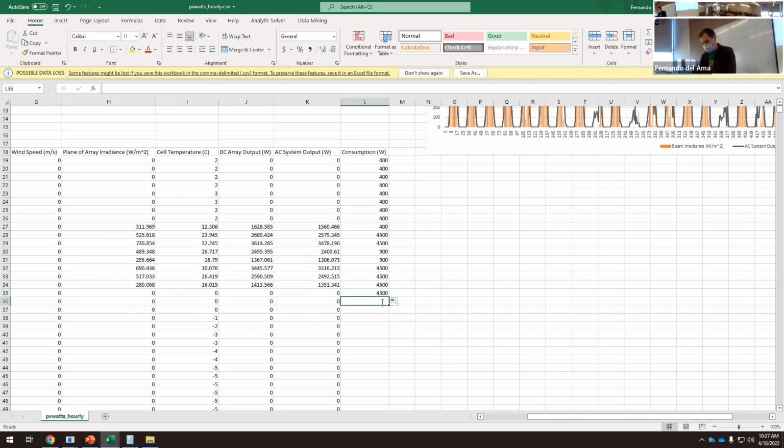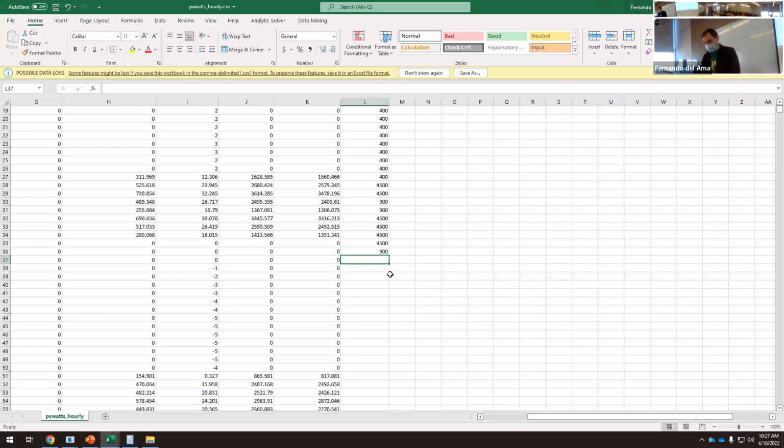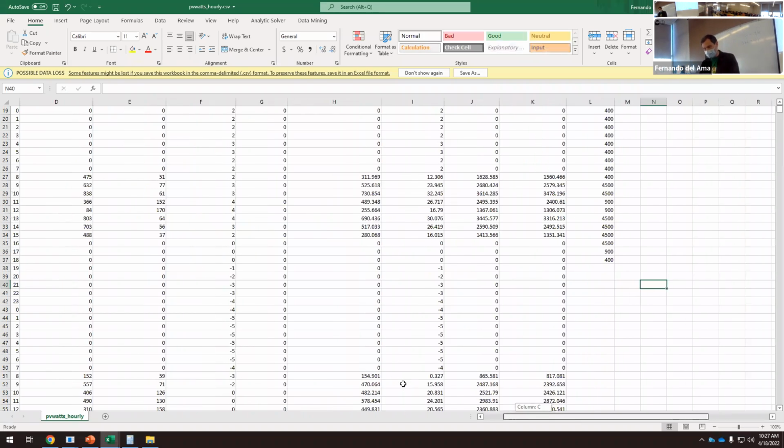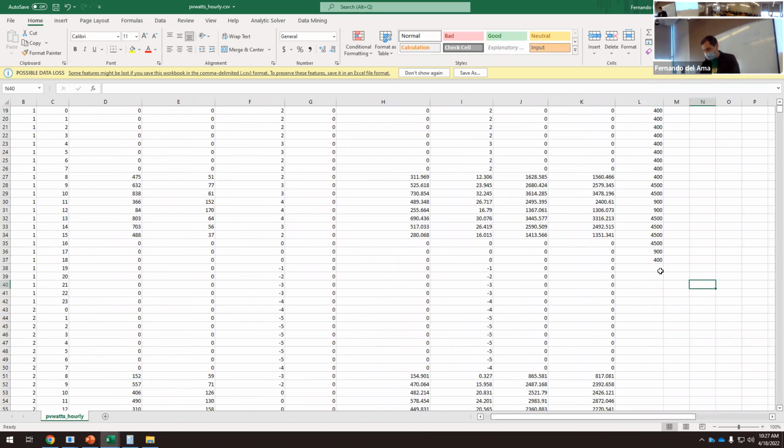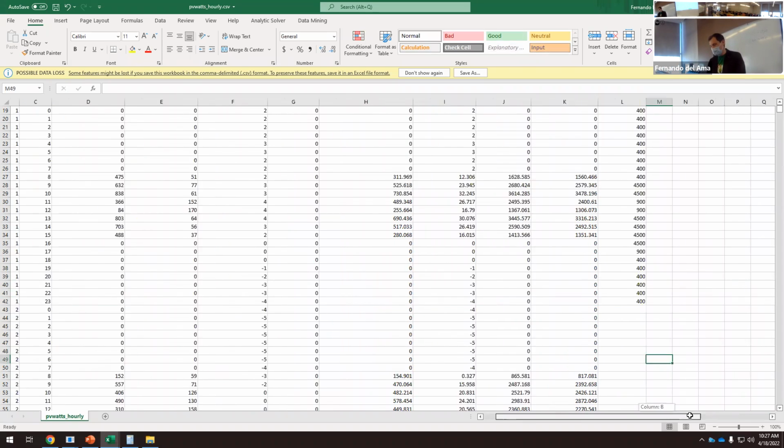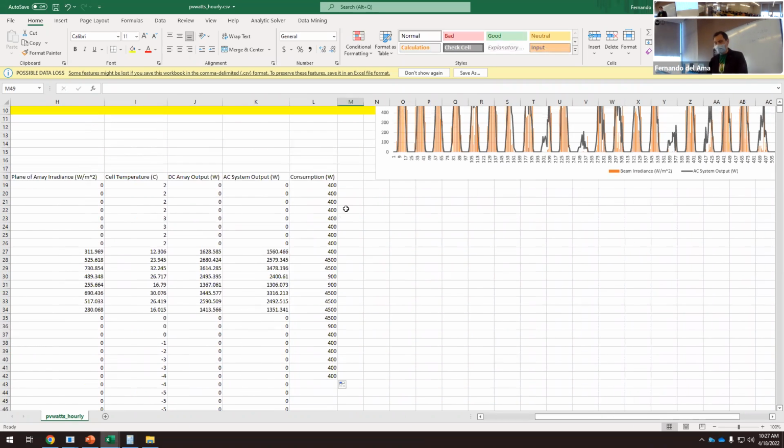And then we have 1 hour with 900. And then we go back to the 400 because nobody is using this anymore, until 23. Okay, so this is the daily demand.